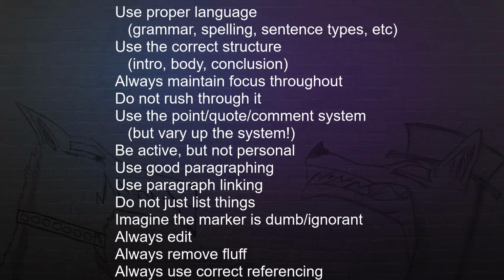So there are a couple of things when it comes to academic writing. Usually there's a bit of a formula to it, there's a structure, there are specific ways in which you are supposed to be writing. Now you can vary this up. Is there a correct way to do this? No, there's no correct way to write, but there are a couple of small things that you should keep in mind. So we're just going to jump straight into it.